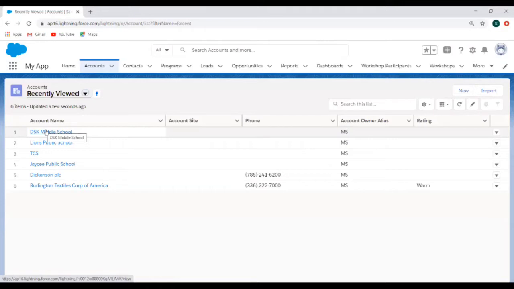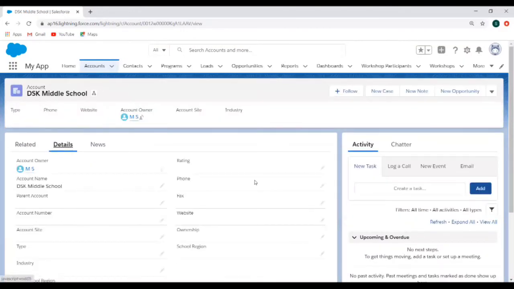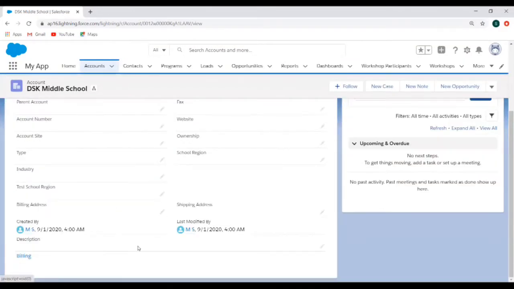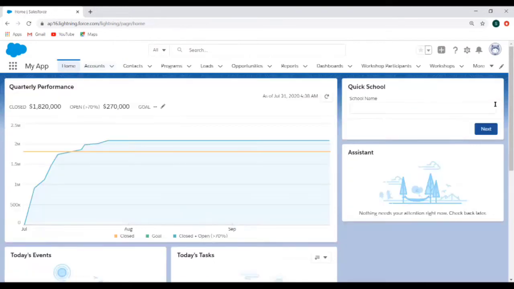So we have given this small screen to our user where they can just simply give the name of the school, and it will get created. And then after that, whenever you think, okay, now it's the time, you can just click on that particular school. You can click on the details and fill out the other things, whichever you want to add over here. So those things you can do after creating an account. So this is something which gets quickly created.